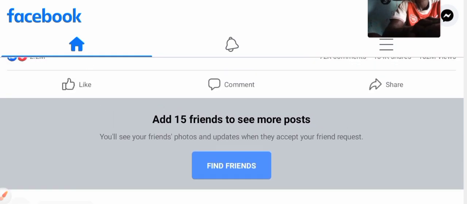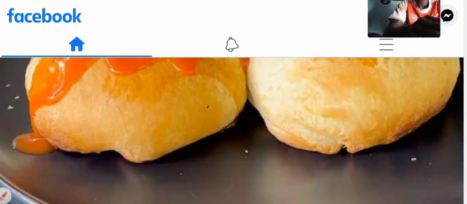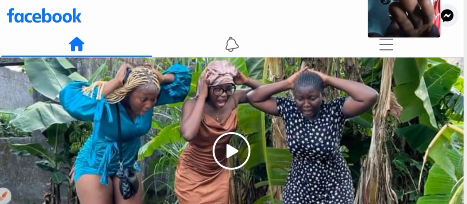So as a new user to Facebook, they are telling you to add 15 friends to see more posts. When you click on find friends, that means you are about to add other friends there. So from here you have successfully created your Facebook account.